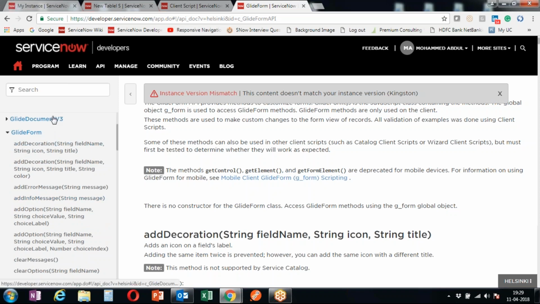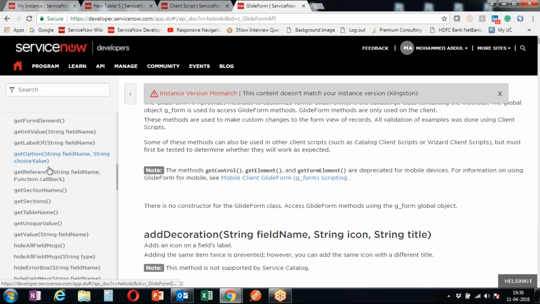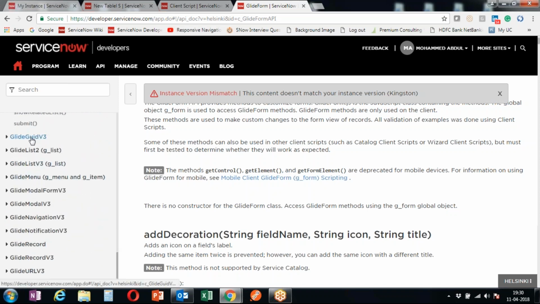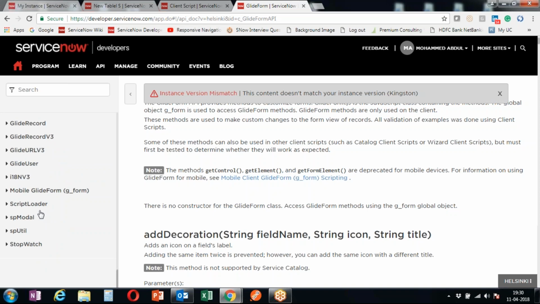If you would like to do any customizations related to the document, you can go with this GlideDocument. GlideForm, in the sense if you want to make any changes on the form itself, you can go with this GlideForm. And GlideGuide, which is used to guide, v3 is nothing but version 3, GlideList, and GlideList to list v3. So like this, a number of Glide concepts are there. According to the requirement, you can have a look over these concepts if required.